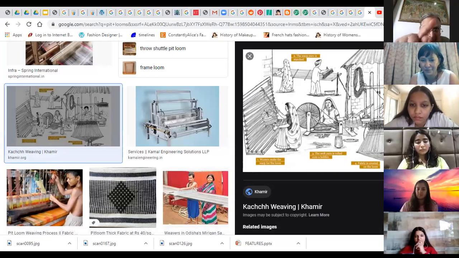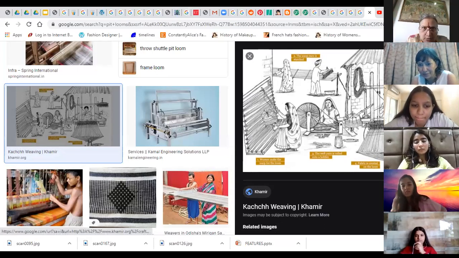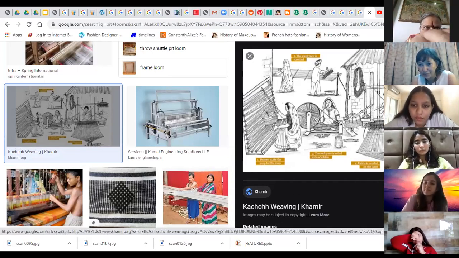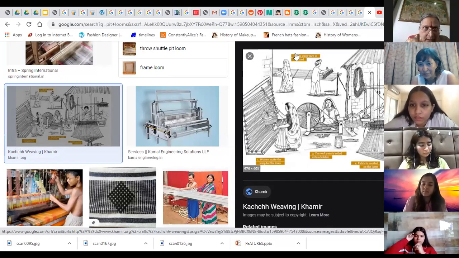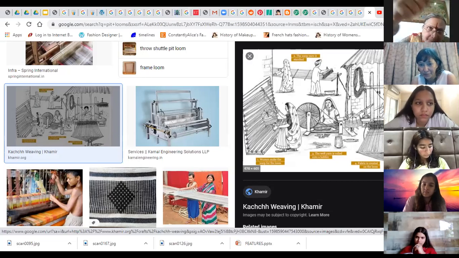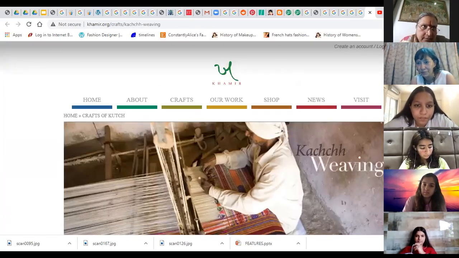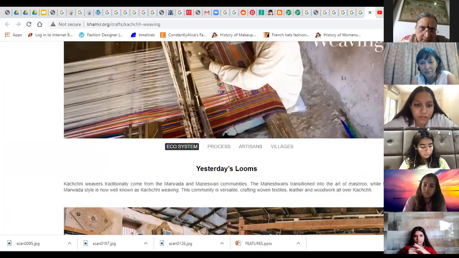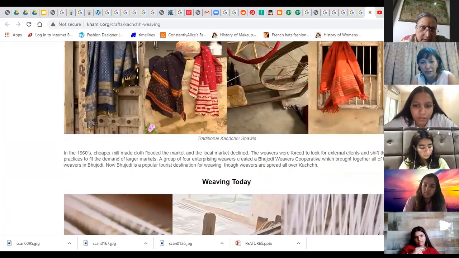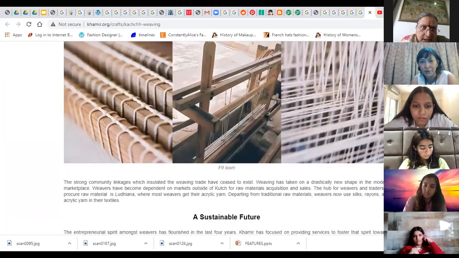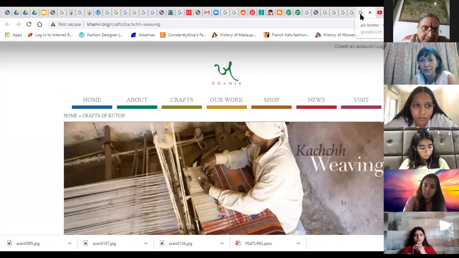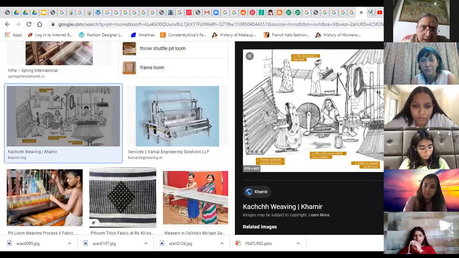Now, can you see in this picture itself, pre-loom stage? Can you see the warp on the left hand side? No, up where your cursor was earlier. Can you see that the warp is being sized? Where is it? 1 second. No, I'm not opening this article. You've got a full article on this. Yeah, send me the link to this article, please. Yeah, it looks like a good article. No, not this one. This one. Kutch weaving Khamir. Okay.